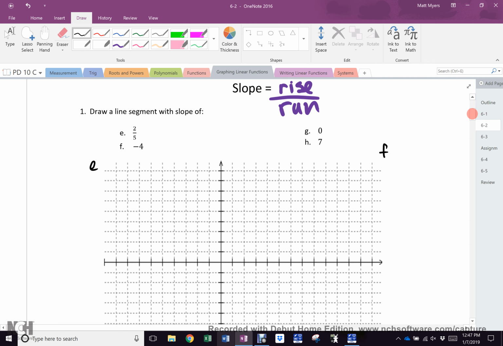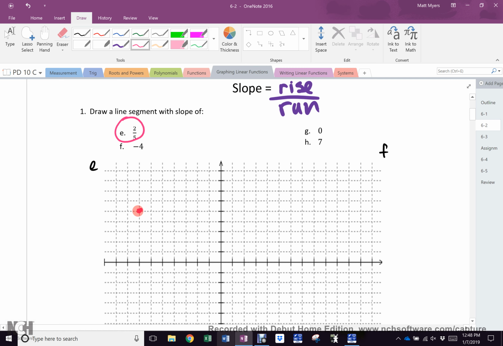Now, everybody randomly put a dot somewhere, anywhere in this quadrant. Everybody put a dot randomly. I'm going to put mine there. Everybody cool? Now, is a dot something with a slope? No, what has a slope? A line. So I need a line, don't I? That line is to have a slope of 2/5. How do I make that from my random dot?